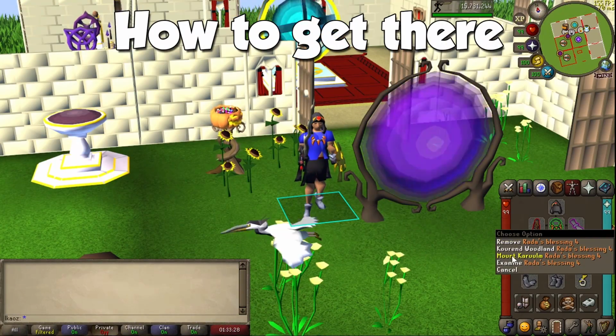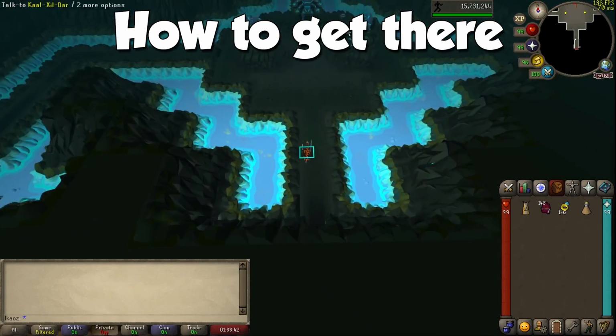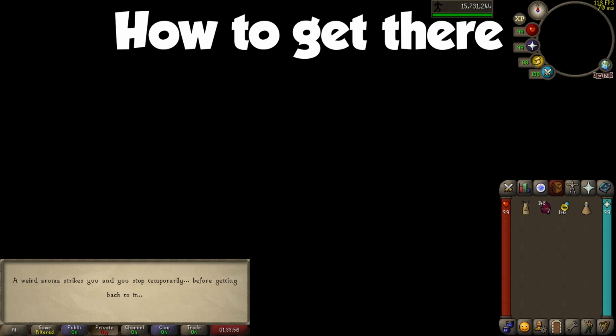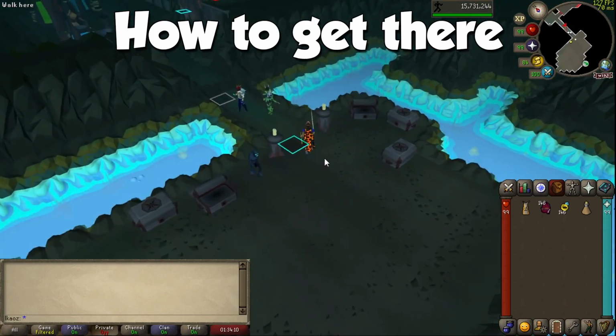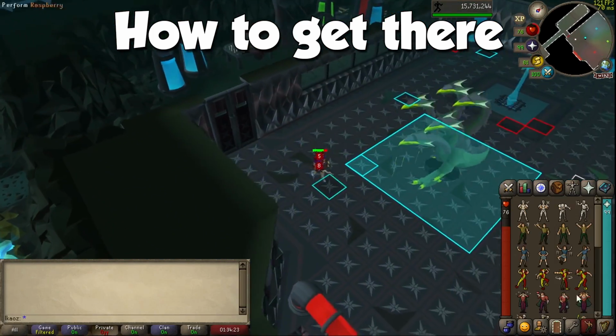Get there with a Rada's Blessing or a Fairy Ring code CIR to then climb up the mountain. Once inside, go north, and if you have 88 agility, you can use the shortcut, which isn't really a shortcut whatsoever, or run past the small Hydras to get to this place. Go over the little obstacle and you have to go through the doors in order to face the Hydra.